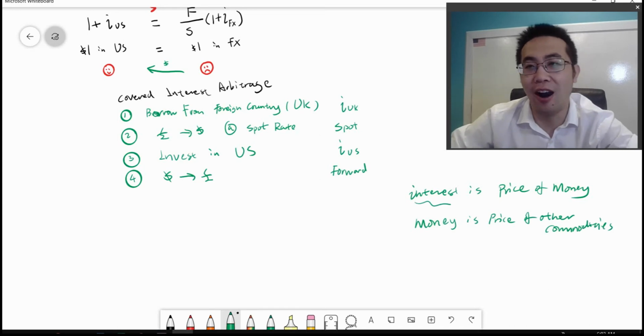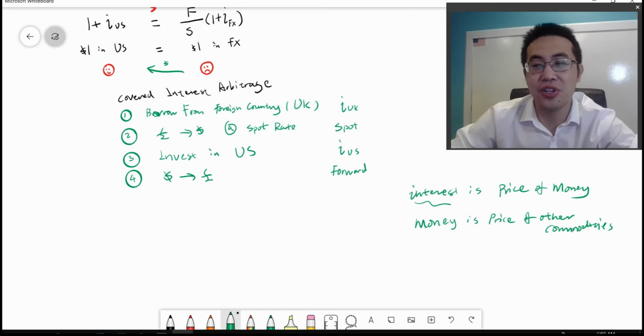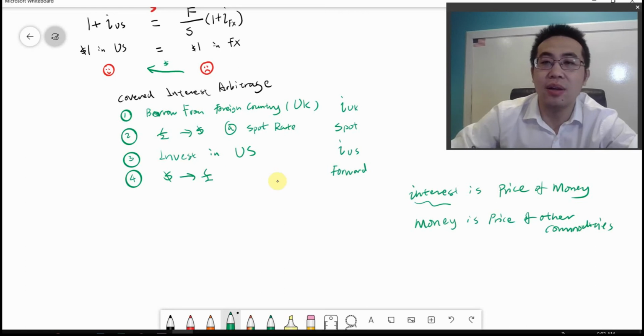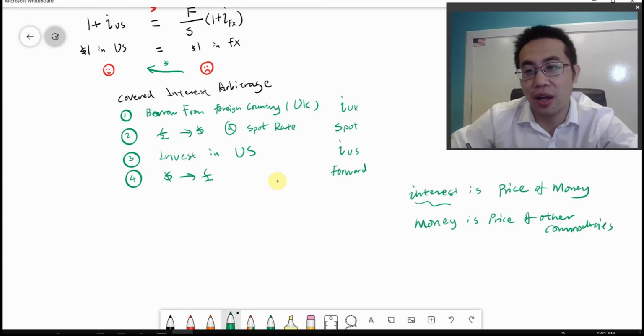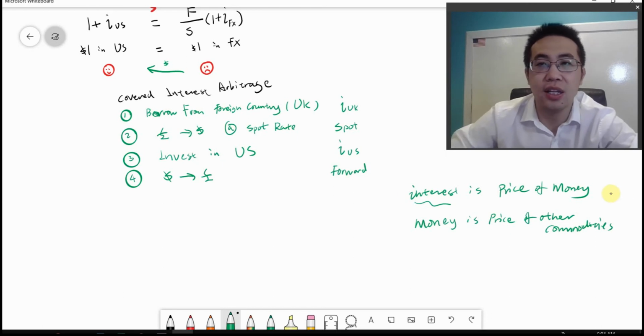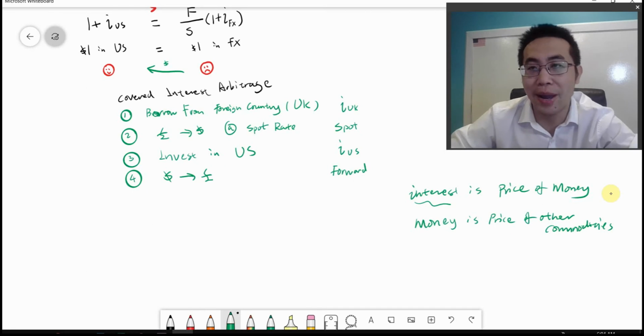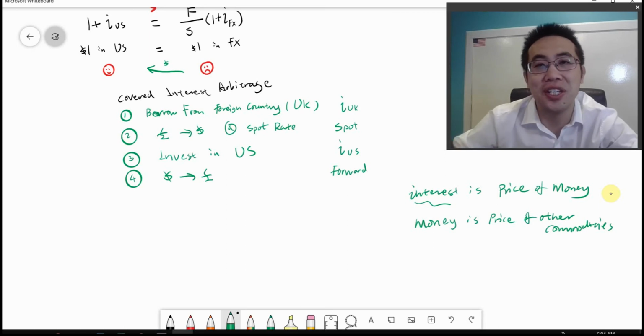For example, if you buy a car, it's priced at like 20,000 US dollars. If you pay for your education, it's like a $600 credit per semester. So we use money to express all the other commodities, no matter goods or services. And in terms of money, we use interest to express the price of money. If we say it's very expensive to borrow, that means we're paying high interest for the same amount of loan. And if we say it's free money, that basically means this loan has zero interest. It does not mean somebody is giving you money as a gift. Free money means you are borrowing at 0% interest.